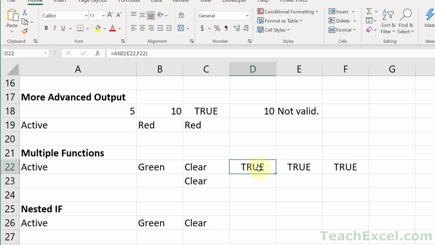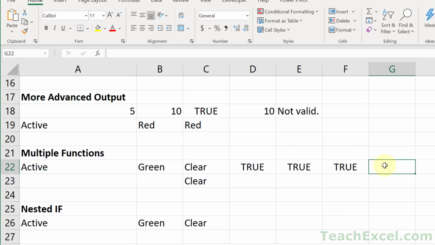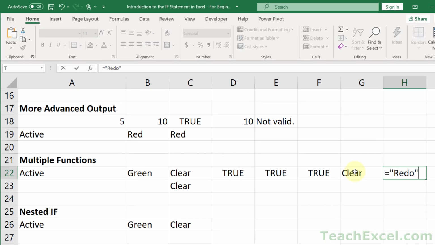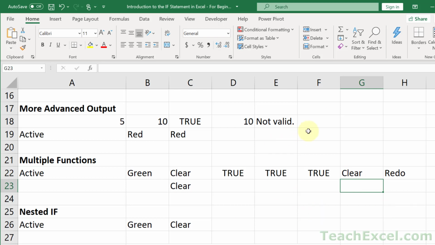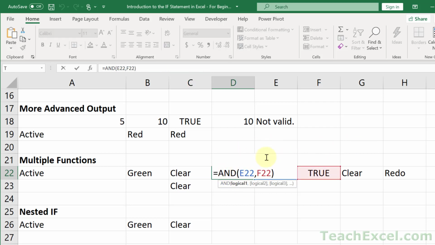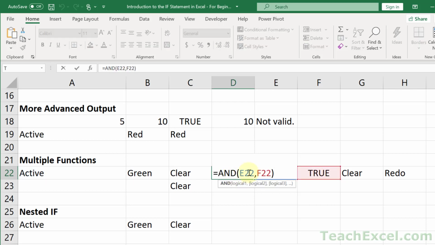And now I've got the AND function and my two tests, and I can make my output, what was it, clear or redo. And we'll do clear and redo. Now let's begin to build our if statement from here. So you don't just have to type out this monster from left to right. First thing, we want to finish up the AND. So let's go ahead and pull in this first check. I'm going to copy it right now. Go over here, and I will delete this and paste it in there.